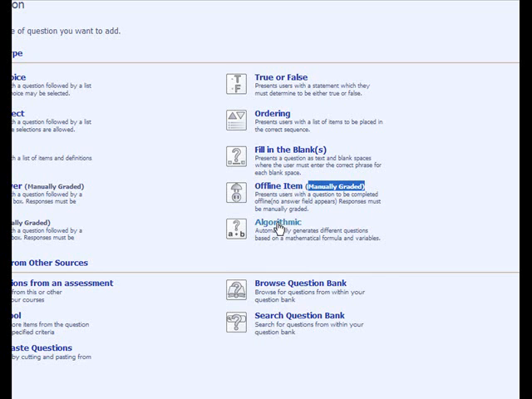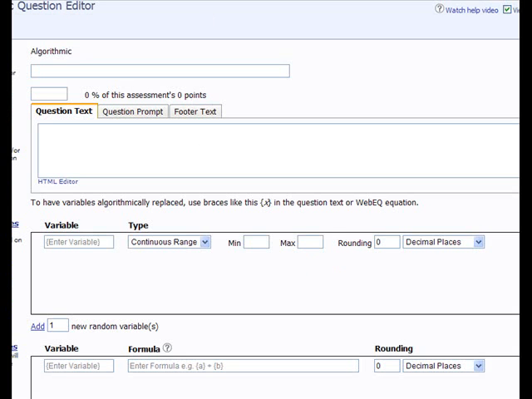The algorithmic question is new to assessments. We didn't have these in quizzes. It's pretty cool. It lets you establish variables.